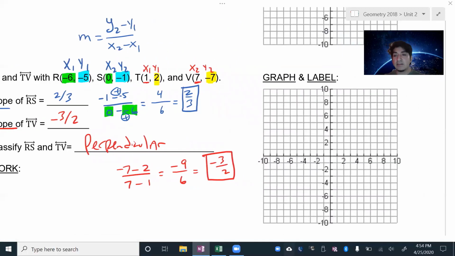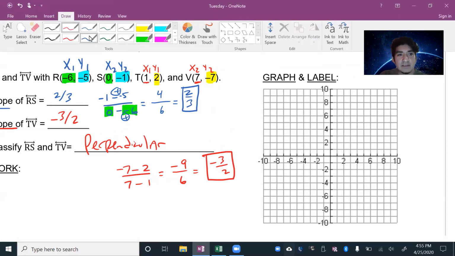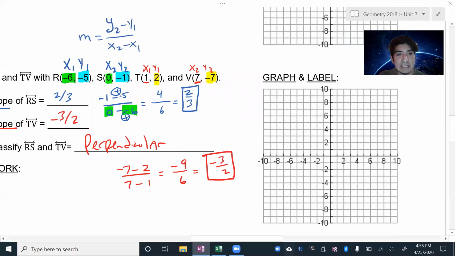Now, the biggest thing for many students or anybody in general, if you have issues with graphing, that's one of the things that we can help out with too. So just make sure you keep watching the videos. So 0, -1. So 0, then -1, down 1. -6, -5. So -6. Then -5 is right here. So you can connect them. Okay, trying to be perfect along the way.